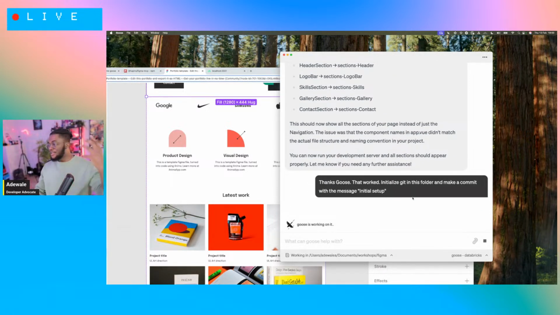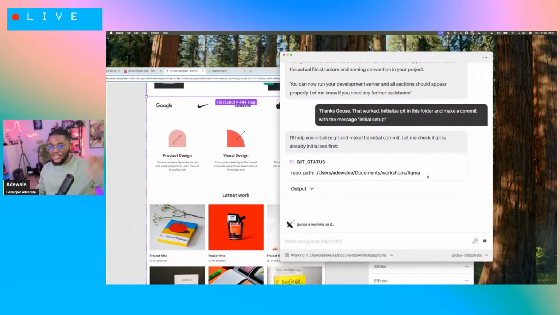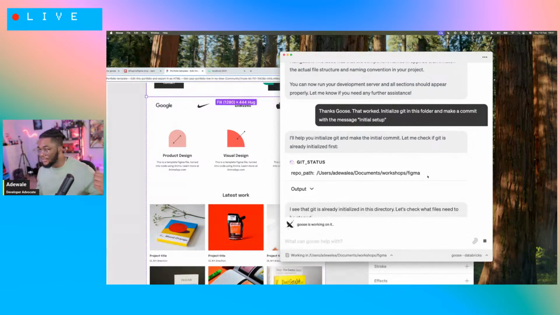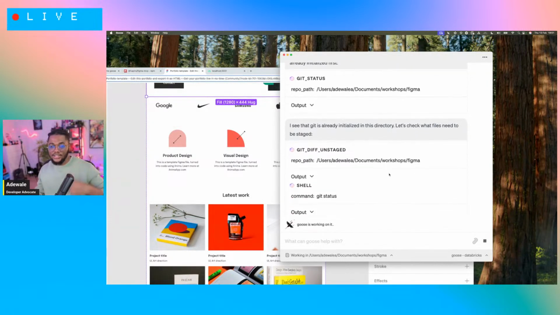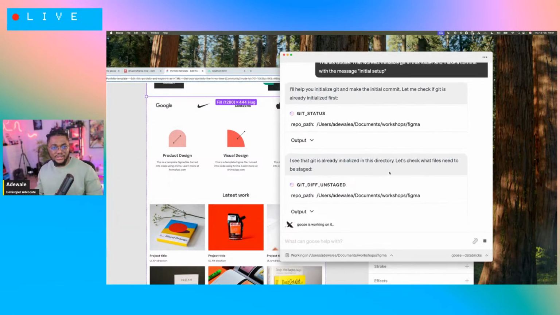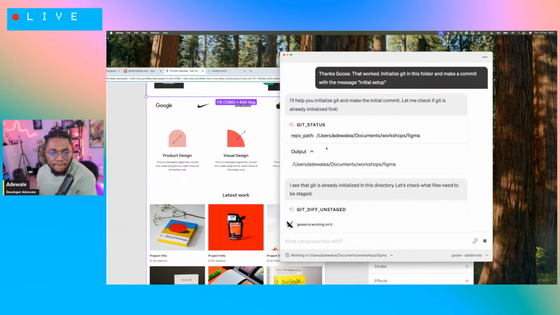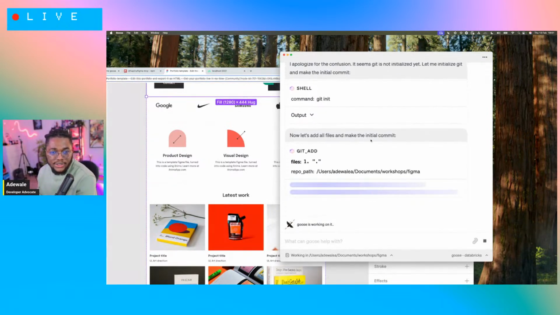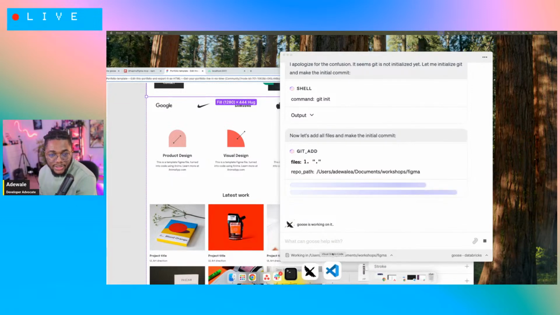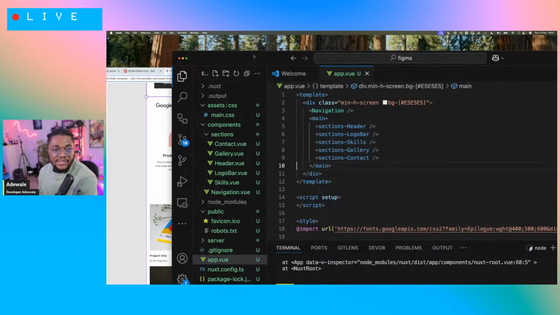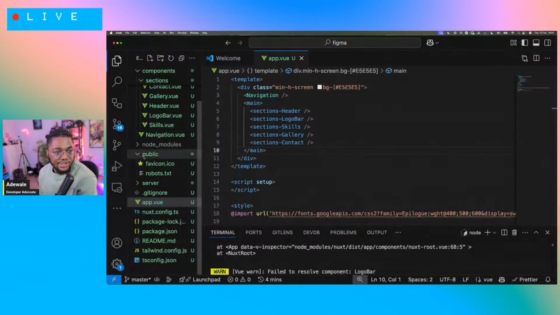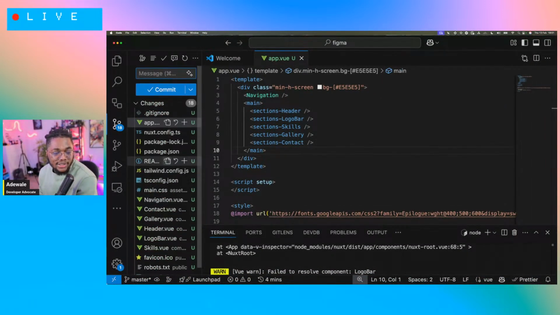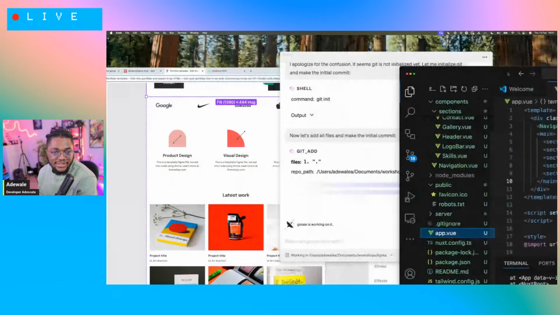So right now, we've used the Figma extension to get the file. We've used the developer extension to create the Nox application. Now we're using the Git extension that we have installed to be able to initialize Git in this directory. You say it's already initialized. Interesting. When? Just now? Okay, let me initialize Git. So now it's adding all the files and it's making the initial commit. Let's get back to VS Code real quick. And yep, we can see that all of this is now being tracked as part of Git, ladies and gentlemen. Technology.